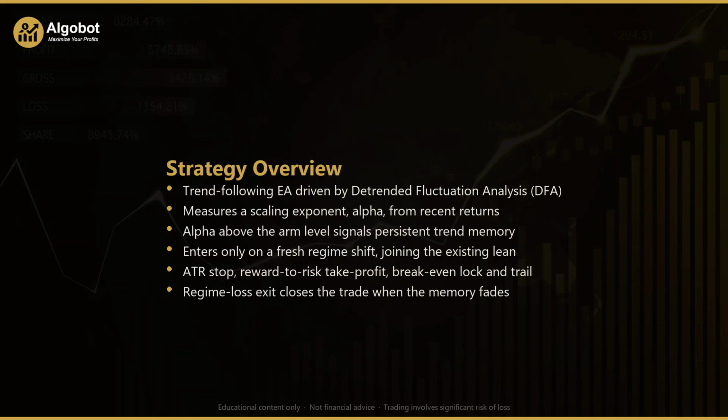This particular expert advisor is designed to run on a single time frame, whatever you attach it to, and the notes suggest it's most at home on trending, liquid markets around the 30-minute to 1-hour range. It's direction agnostic, meaning it can take both long and short positions, and it only ever holds one position at a time, tagged with a magic number.